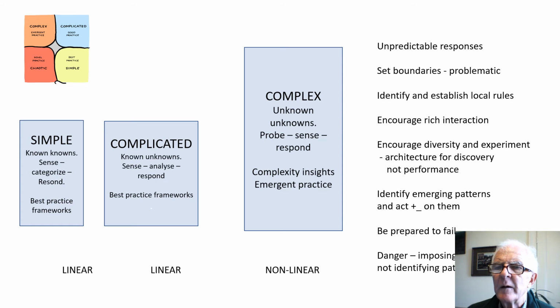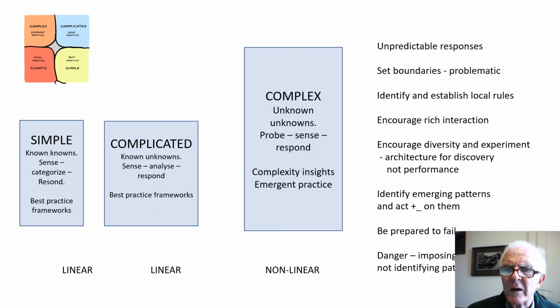This is the zone in which our focus of attention is complex zones. Here there are unpredictable responses. The system is non-linear, and the setting of boundaries, as we've seen, is problematic. We can hopefully establish local rules, and there has been quite a drive to look at organisations by understanding what the simple rules are and changing them if you can. There are lots of pros and cons about that, but I won't go into them. In general, the focus is on encouraging rich interaction at a local level, because what the system becomes emerges from interaction at a local level.